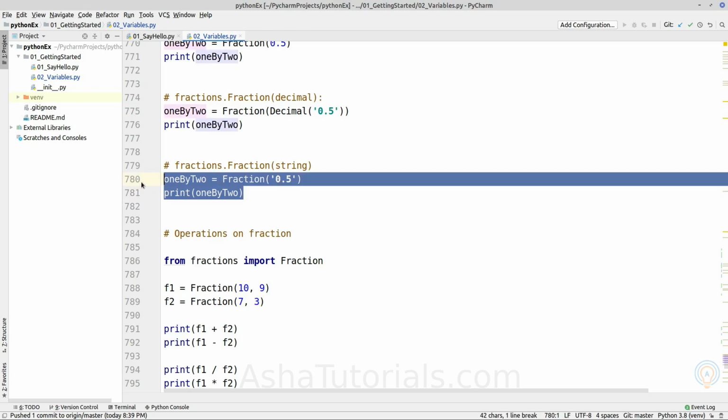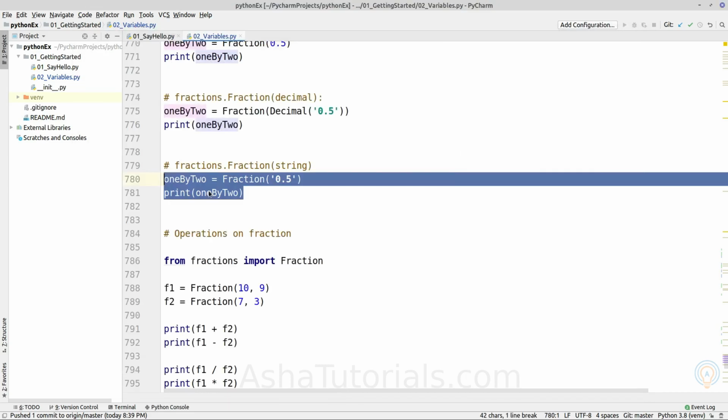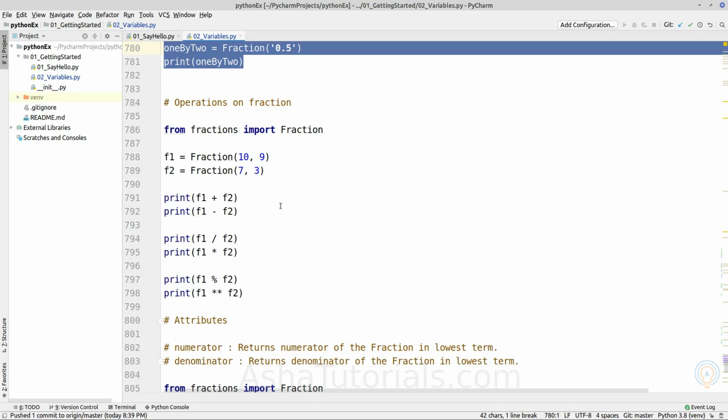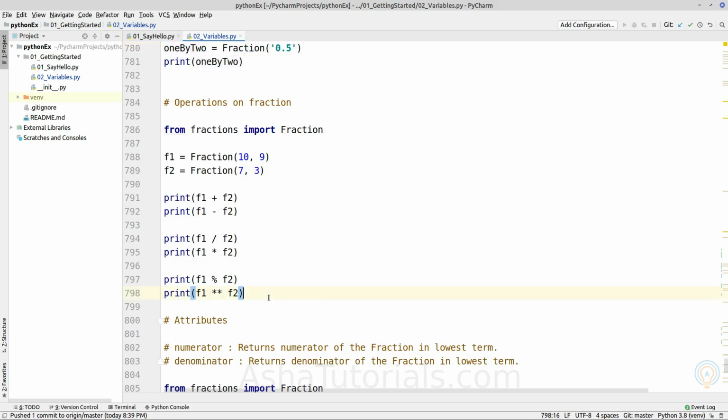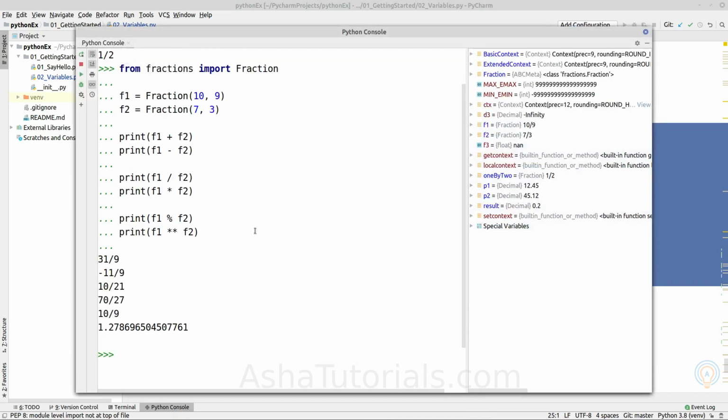We can also provide the same floating point value as a string, so it will result in the same fraction object. On a fraction object we can perform all the operations as we saw earlier with int or float objects. These are the results of addition, subtraction, multiplication, etc.